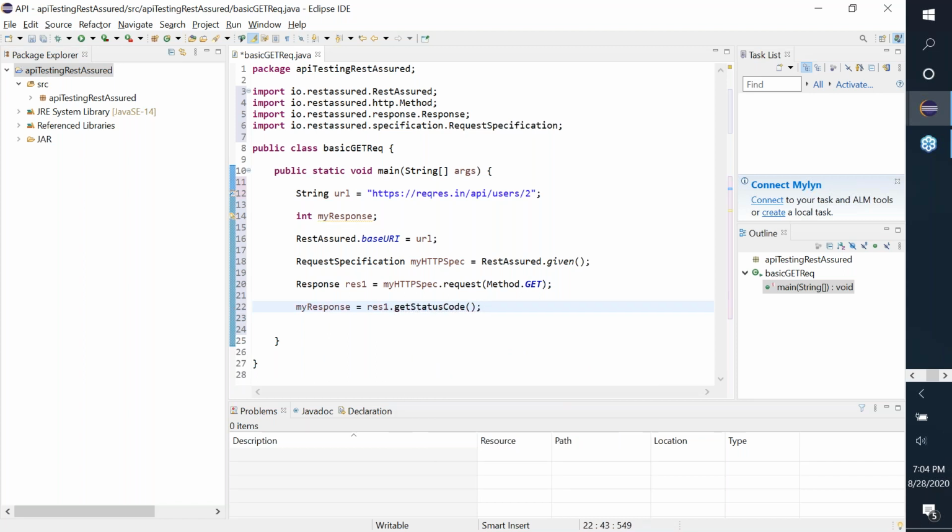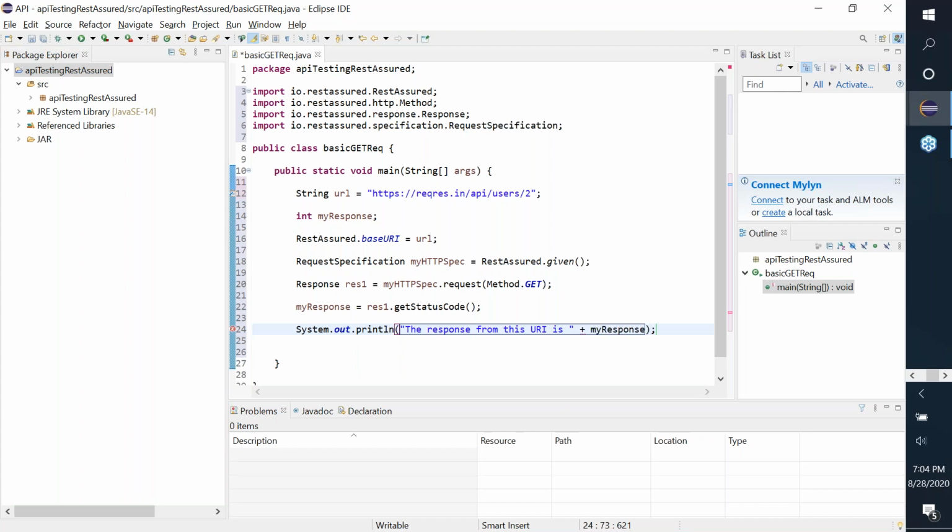And that should primarily return to us the value of this. Say the response from this URI is plus my response. This should be the output.